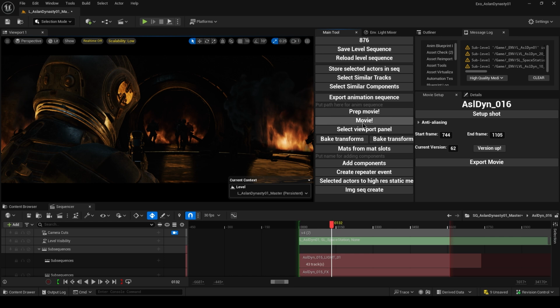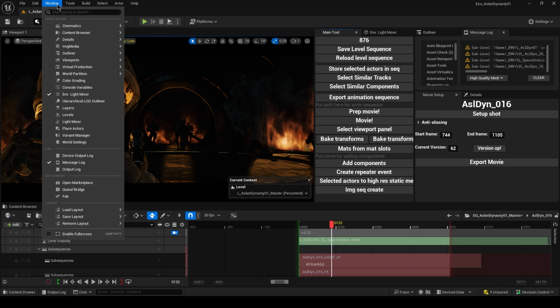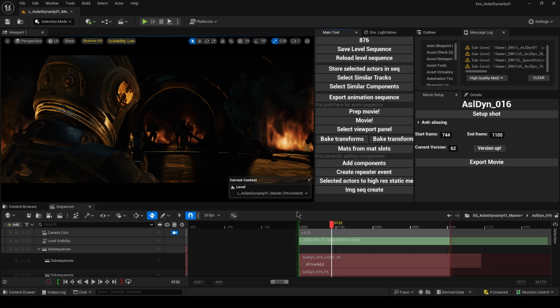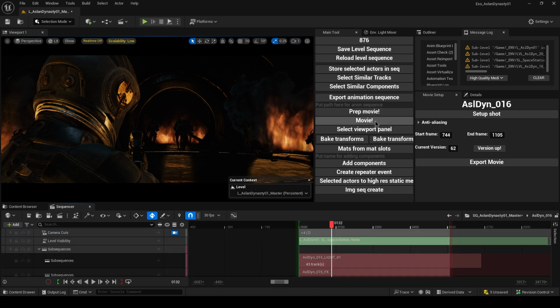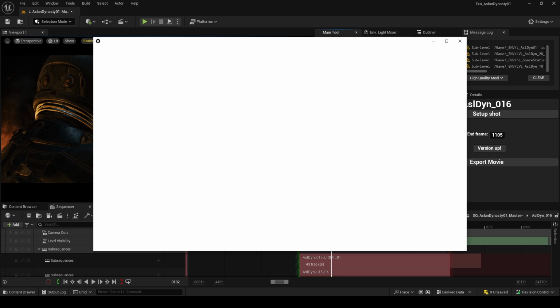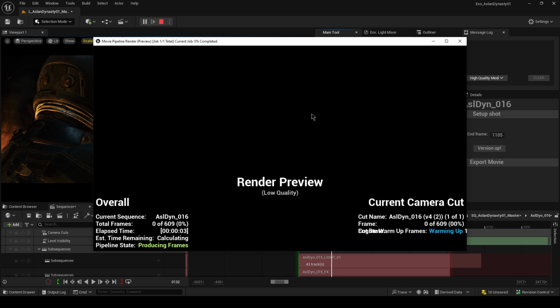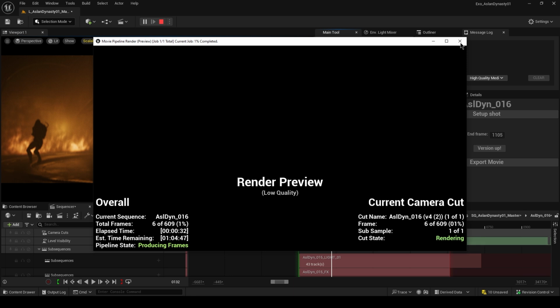So the first tool that I used to use a lot was just movie. Let me clear this. If you don't have anything set up in your movie render queue, as I currently don't, you get into the shot, not the master sequence but the shot itself, and you just click movie. It does a series of things. You can see it immediately launches the movie render queue. It sets up your folder according to the pipeline that I'll walk you through later, puts in the right frame ranges for this particular shot, and then immediately executes the movie render queue to start going. We'll just render out a few frames because I just want to make sure you can see it working. And I'm going to exit out.